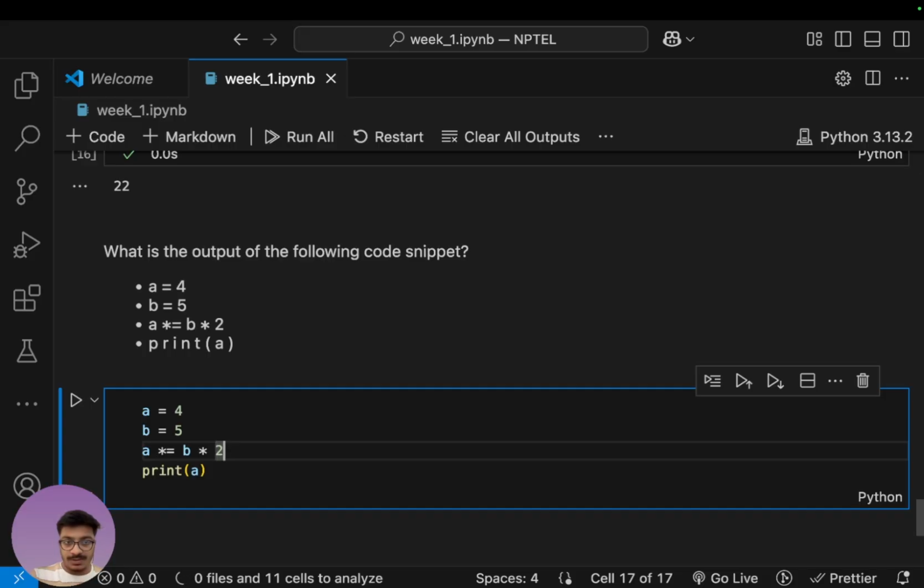What this is doing is multiplying B twice, meaning B equals 10, and into the whole of this thing into 4, 40, right?